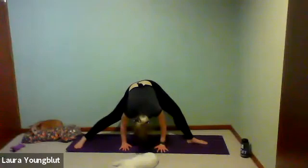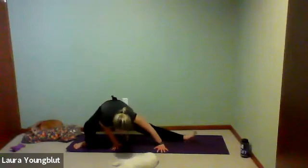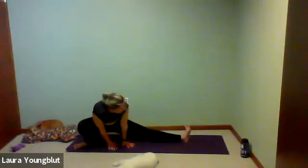And then if your hands aren't already on the ground, have them come down to the ground. One more breath here. And then walk your feet over to your right leg, bend into the right knee. Left leg is straight, left heel is planted, left toes come out, ninja pose.